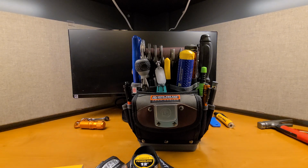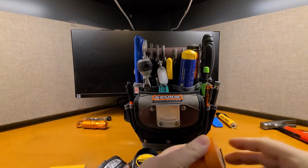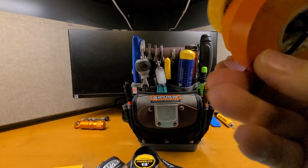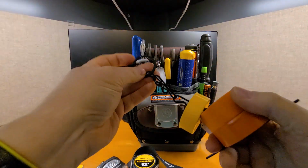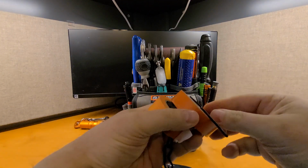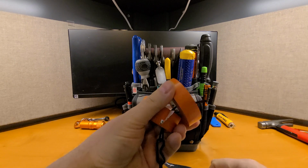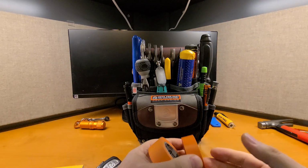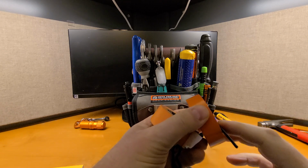Okay, let's go into this part, the tape. This is a tape thong. It's called a thong because God knows why. It's just called a thong. I have on here 3 different kinds of tape. I have a standard electrical tape. I pick orange because I got orange. It's color coordinated. I don't care. I'm not labeling phases, so I don't need to have a lot of colors.